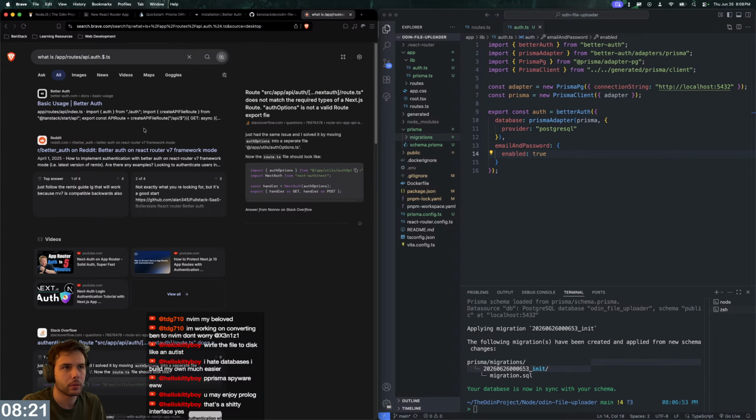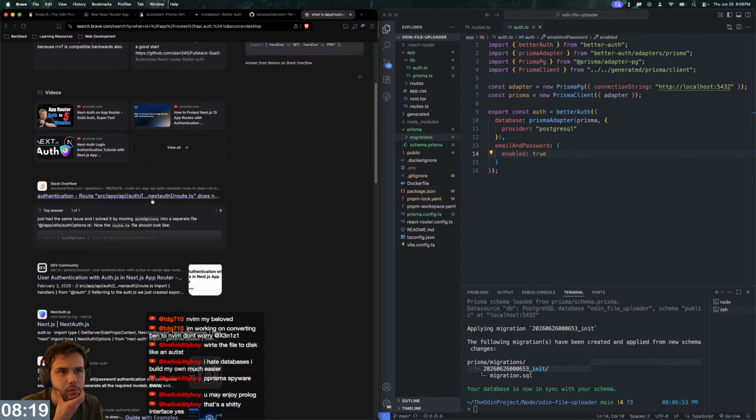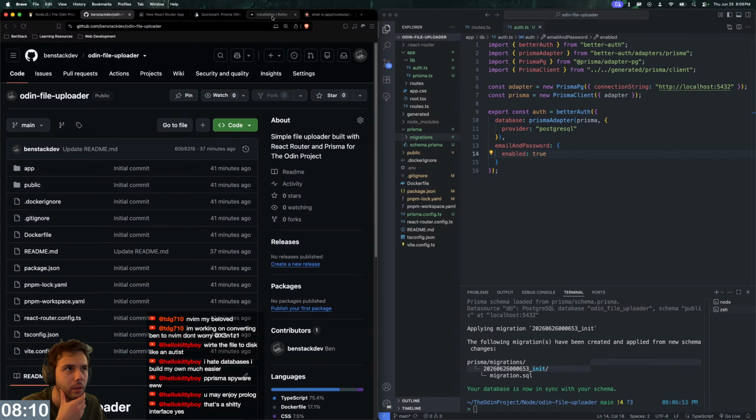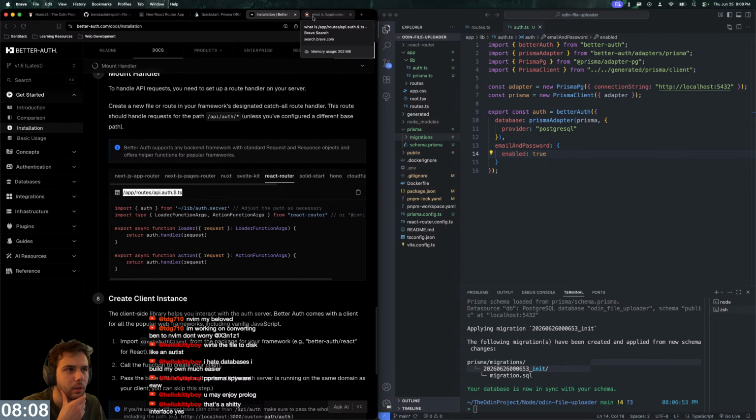Next Auth route. Do I literally include the $? I don't think so. I think it's just like a placeholder for something, but I don't know what. The route should handle a request for the path API auth.